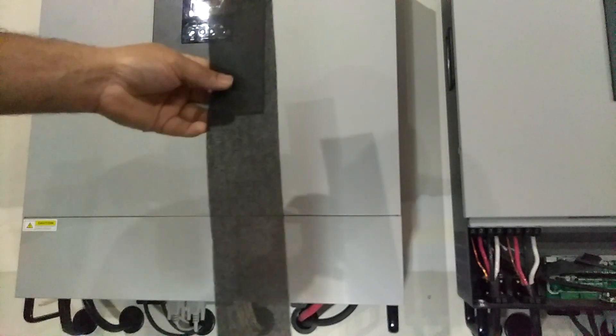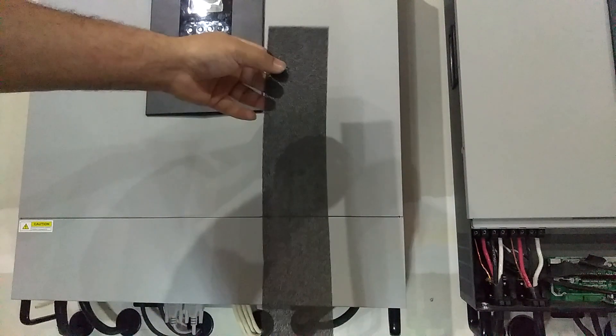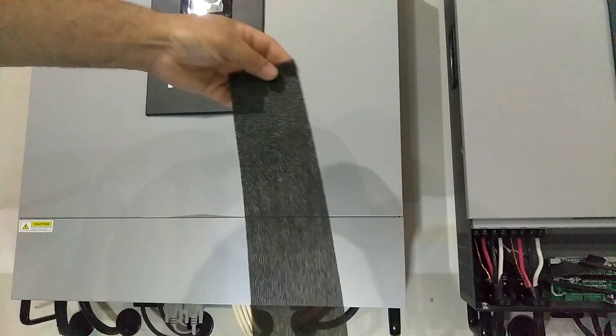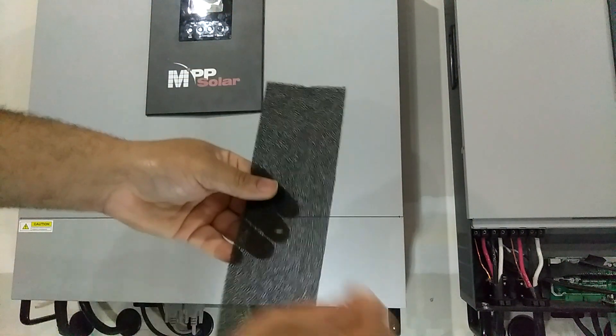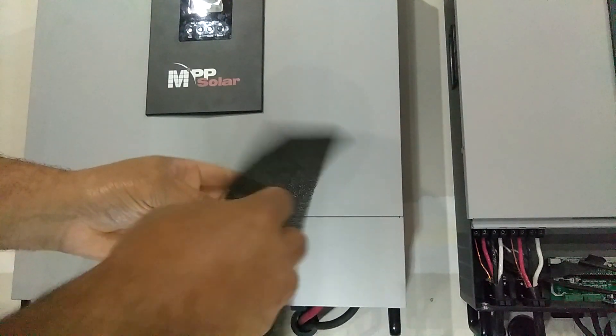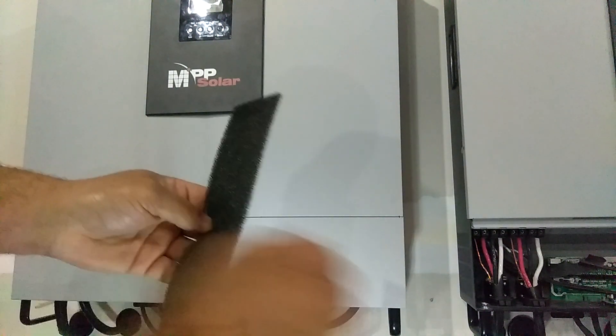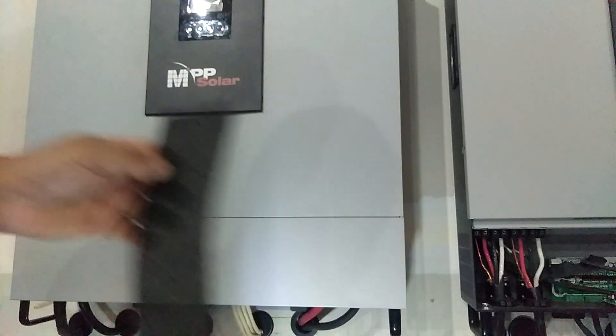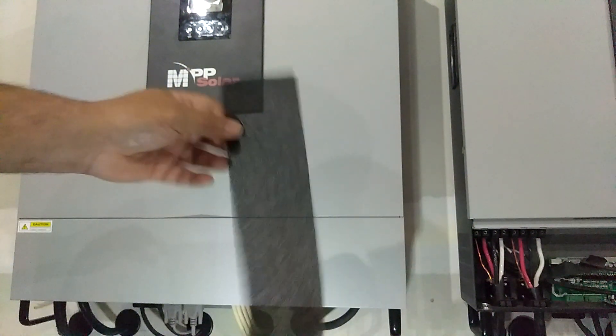Okay guys, I cleaned it out — got all the dirt cleaned out on both sides. The reason why I like to use a vacuum cleaner is I like to suck the dust out and not push the dust through it. So I put it on there and just run the vacuum cleaner down and suck the dust out.